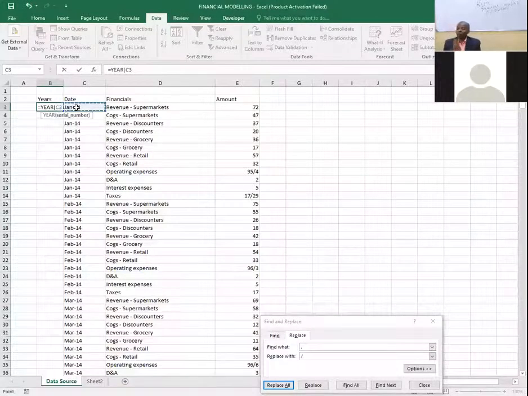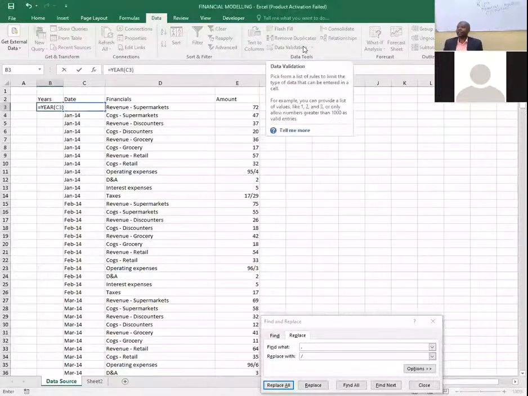From this column of dates, I would want to pick the years alone. So once I've clicked like that, I can see where my cursor is dancing, and it's basically telling me to put a bracket, close the bracket. So shift, you close bracket like that. And then you say enter.